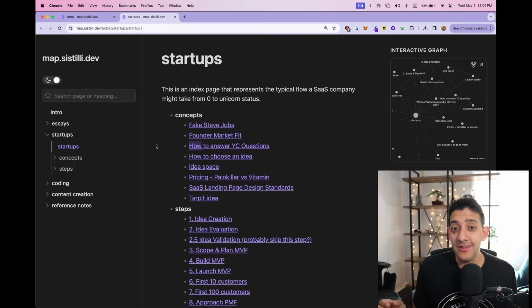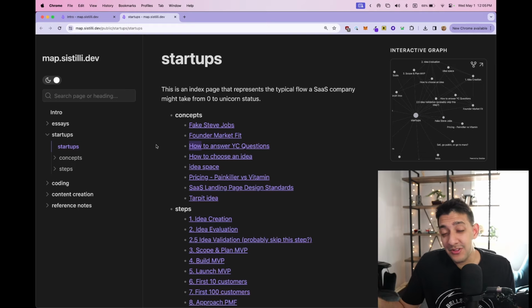I do agree that there is an element of luck, but I do think there are steps you can follow that maximize your chances at actually creating a successful company. And that doesn't even have to be a unicorn company. I think the further down you scale it, the more in your control it is to create a good business.